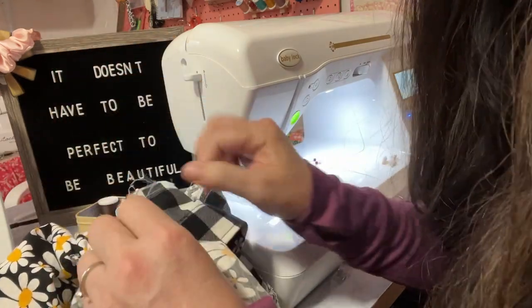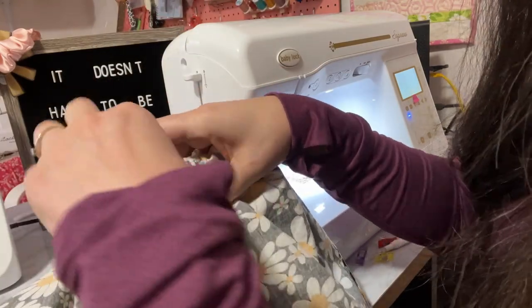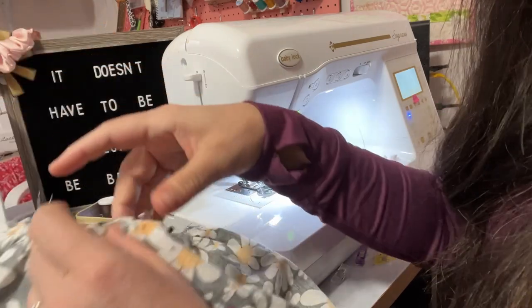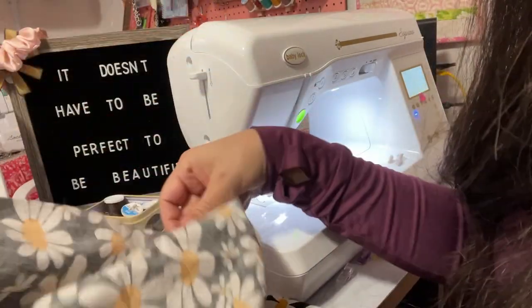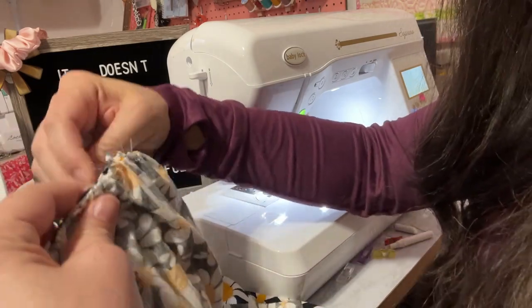Okay, so I've wrapped it around to the front again, and now I'm going to cut it because that's the size that I need for my skirt. So I'm gonna cut it, sew it, and then finish attaching this area. Okay, so I stitched it right there and secured the stitches. Now I'm going to cut this down and then sew that down and then finish sewing it around.